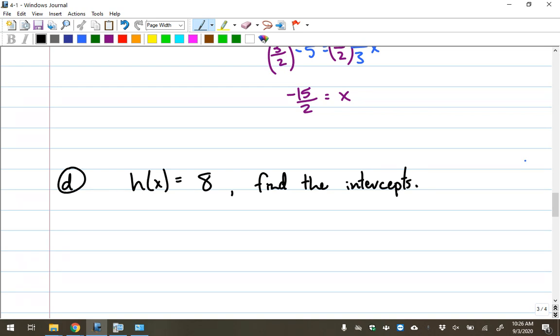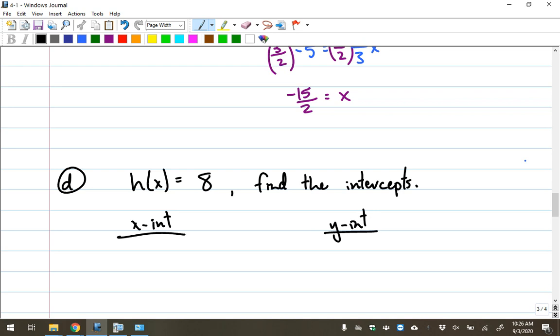X equals a number would be what? Vertical. Is that a function? No. It fails the vertical line test. It's a vertical line. So, this passes the function test, so you can write it in function notation. Now let's talk about the intercepts for that. So again, y'all told me that we found x-intercepts and y-intercepts.